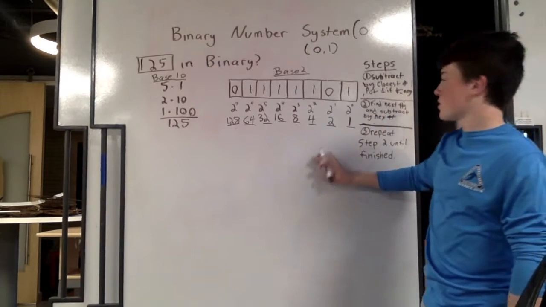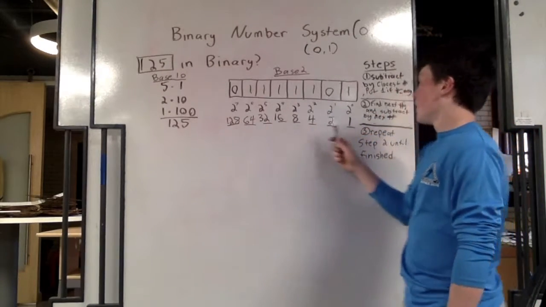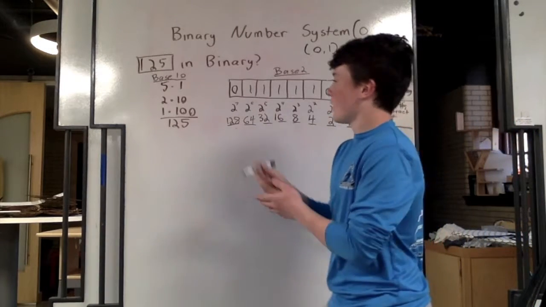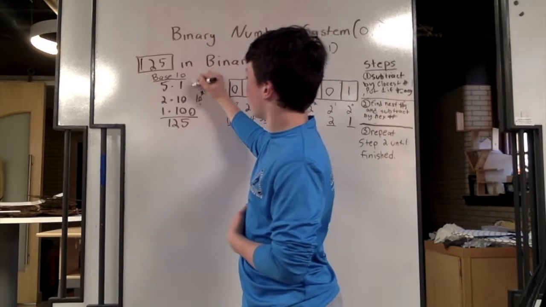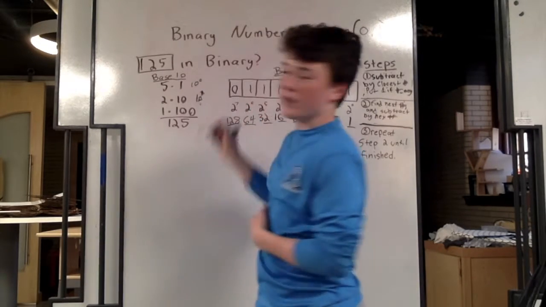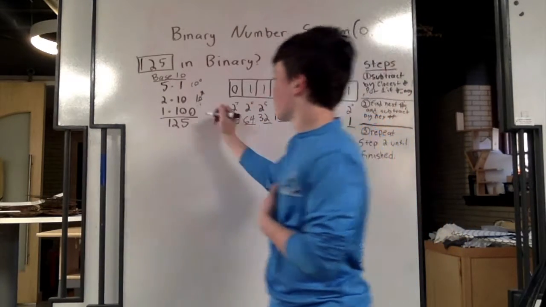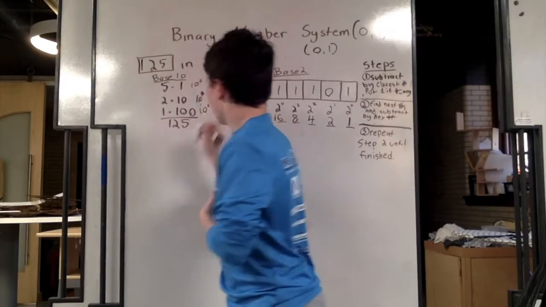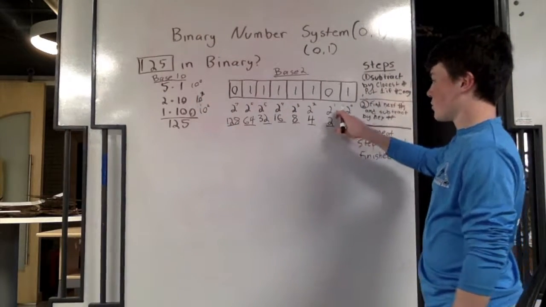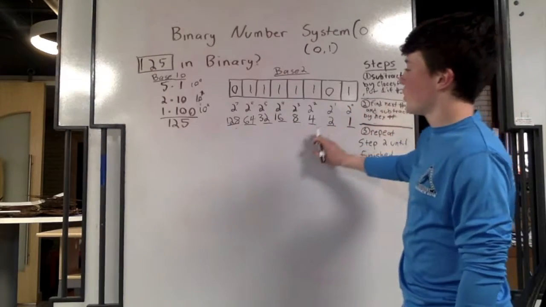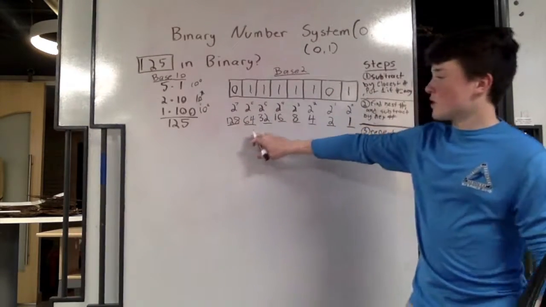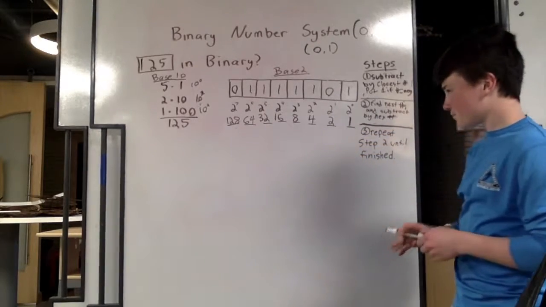So each place is a power of the base, like we did over here, because this is really 10 to the first power and 10 to the 0 power, and everything to the 0 power is 1. And then this is 10 squared. So then we're going to go over here and we use 2. So 2 to the 0 power is 1, 2 to the first is 2, and we go down the line, and these are our base numbers.